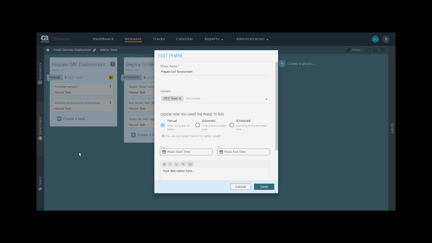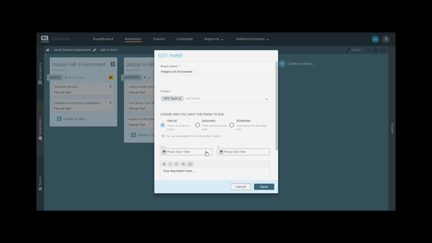In this case, you notice that we have set this particular phase, the first one, to be started manually, which means that an administrator or the release manager needs to come in and activate or run this beginning phase. After that first one, however, they can be set in either of a couple of ways.